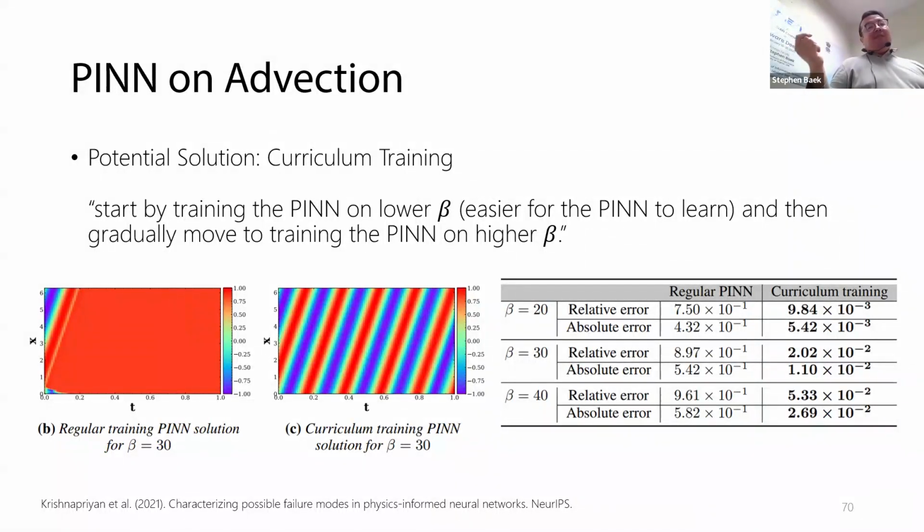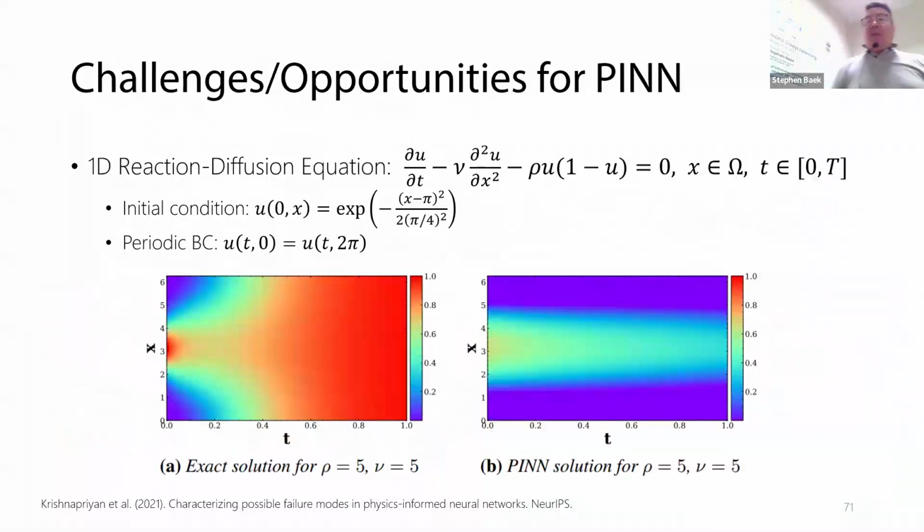What that means is, you start from some relatively simpler situation where the fluid speed is much slower. There's not a lot of action going on. You train the model and let the model converge first. And then from that converged model configuration, you increase the complexity of the physics problem, and keep repeating the process. That is what you can do to improve the model. Does that make sense?